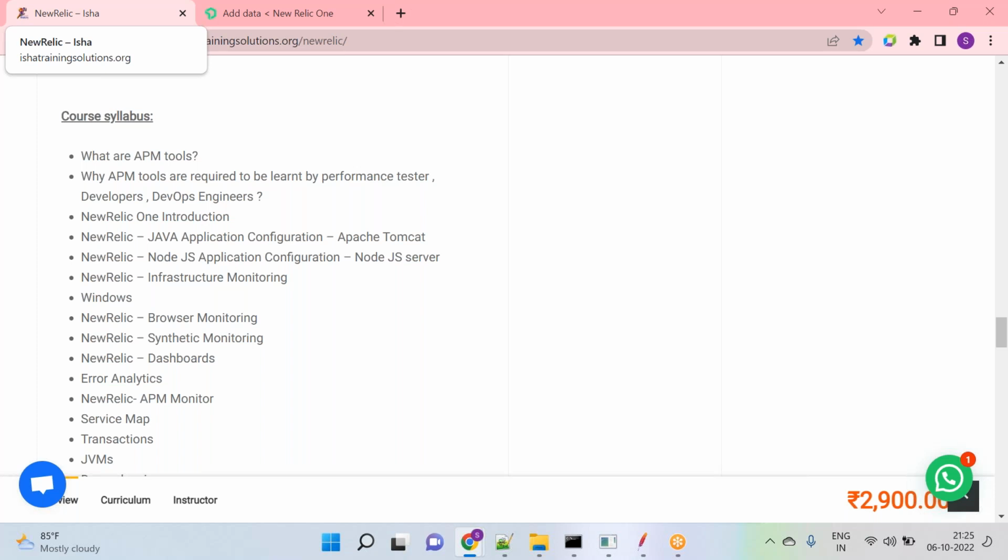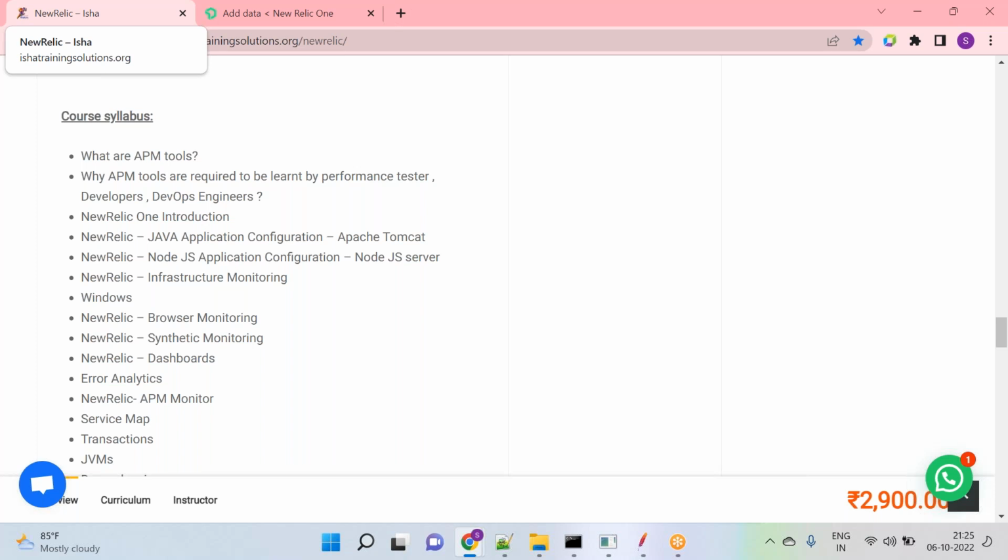and then alerting. What does alerting mean? I am going to create alerting, where I can either get a mail or use the Slack integration, whatever. What is my objective? My objective is very simple. When there is a problem, even if I am not present in front of the machine, I don't want to log in to NewRelic and observe what is actually happening. I don't want to do that.